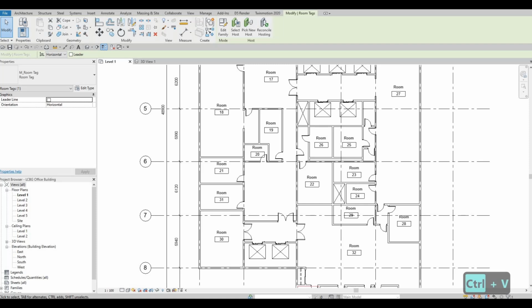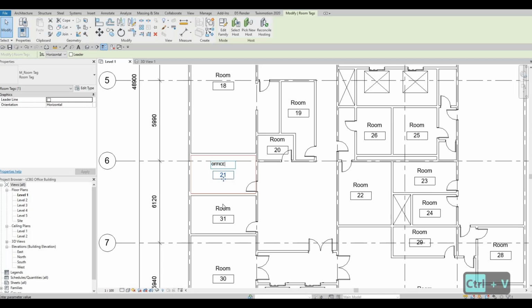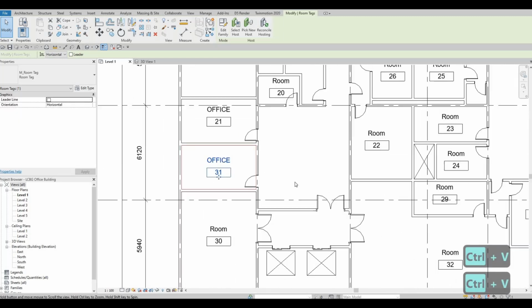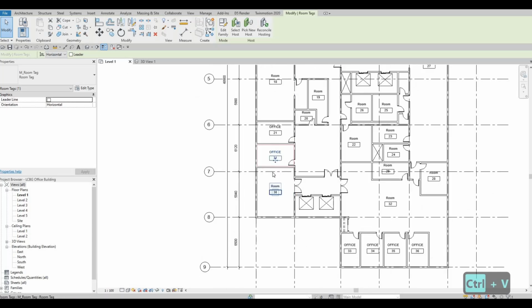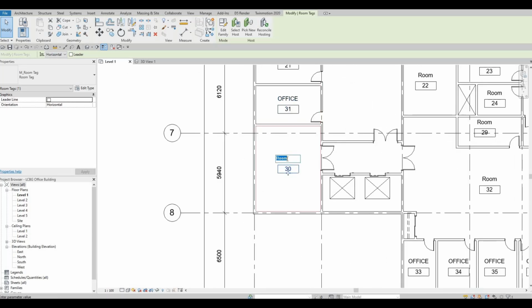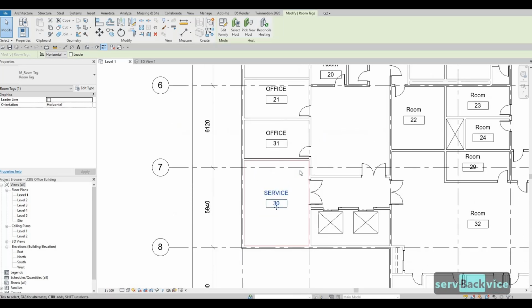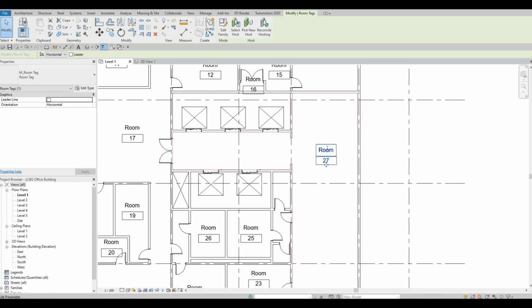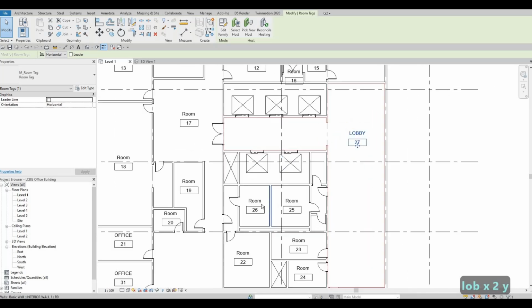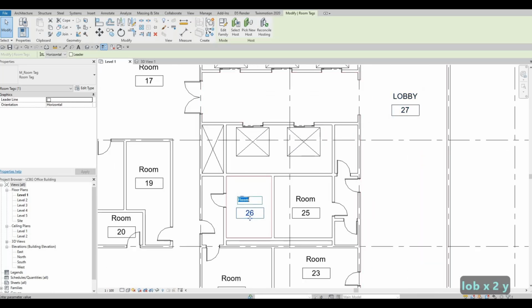And then for the sides here, this will be an office, and this will be office. This will be the service. This will be lobby.